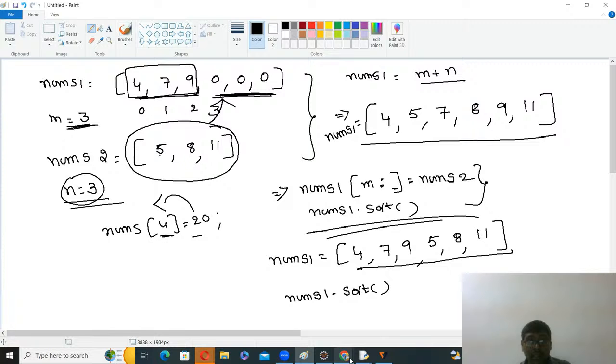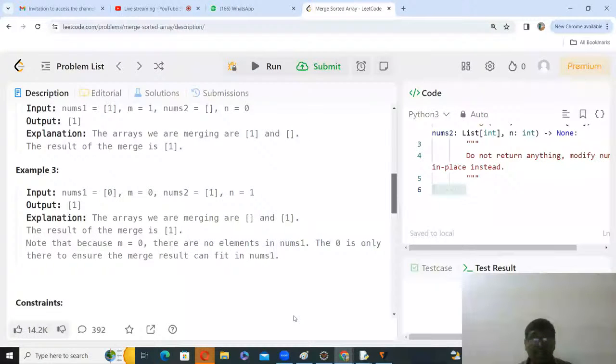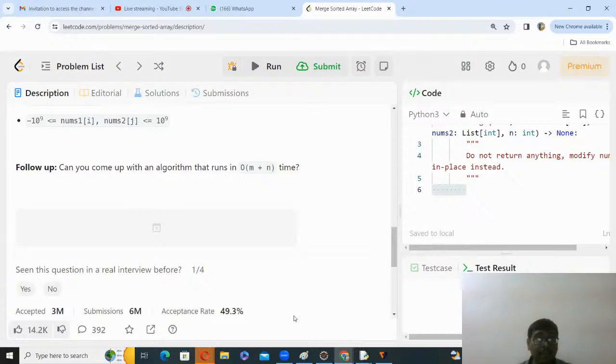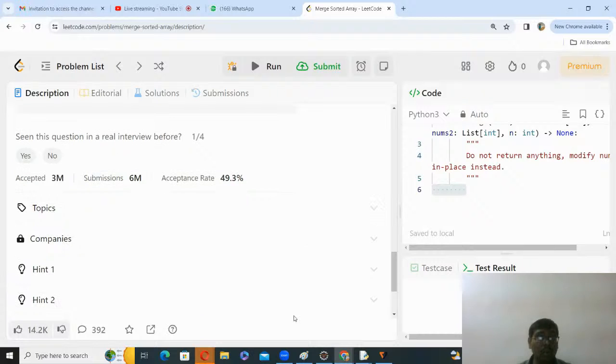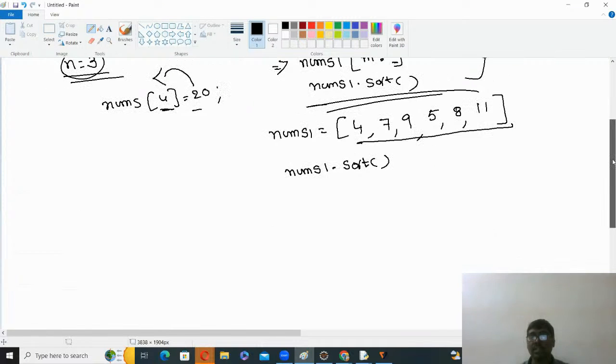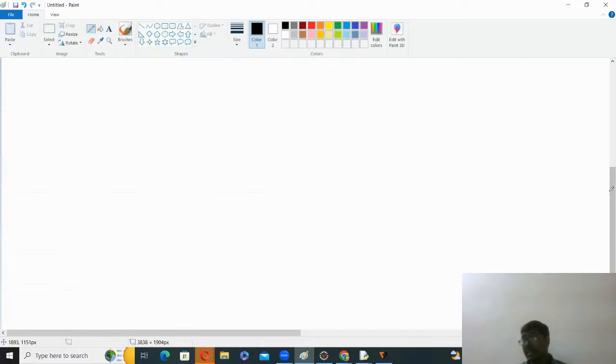Here in the question, they have not mentioned that predefined methods are not allowed. If predefined methods are not allowed, then you move to another procedure. You got the point? Anyway, I will explain that: in some situations, don't use the sort method. Then what do you do? For that, I will explain.